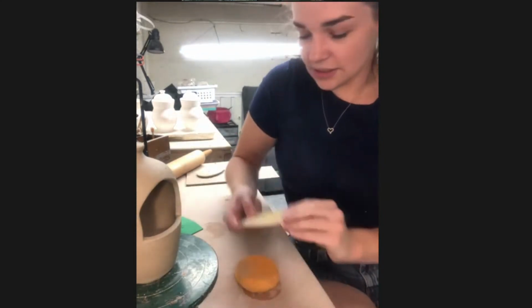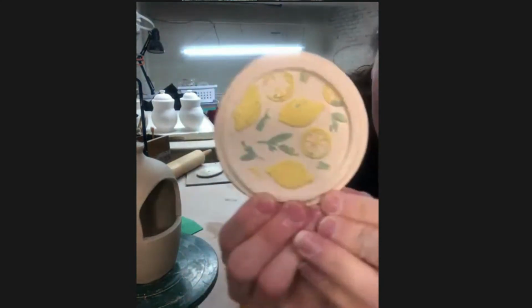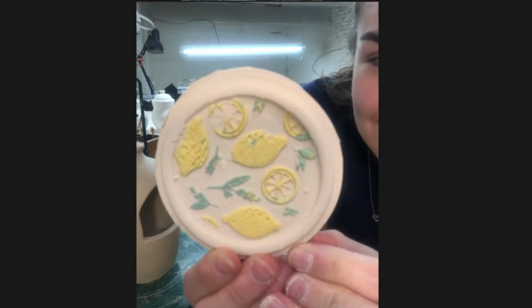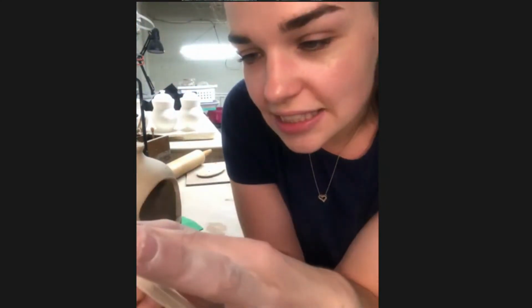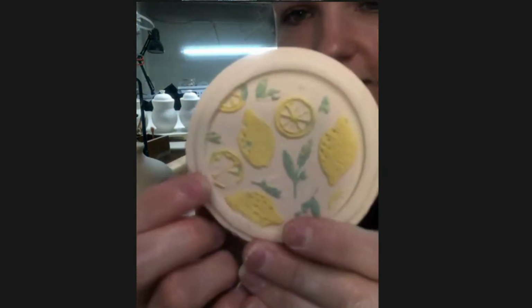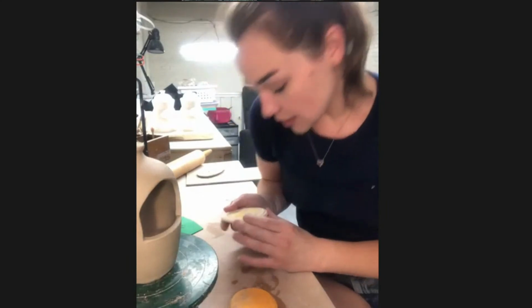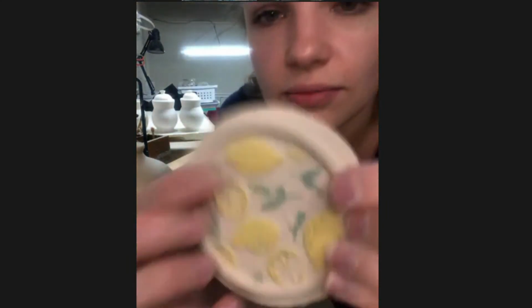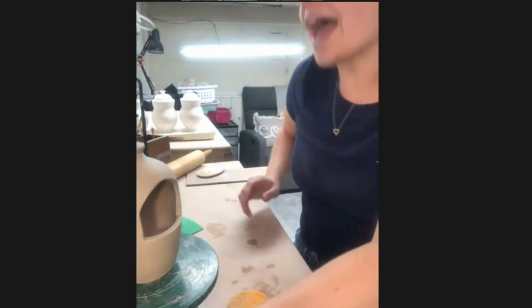So okay, this was my first attempt at a colored slip inlay. I think it came out fairly well. Yeah, not too bad. Some of the tighter areas on this little cut of a citrus, of the lemon, kind of fell off, but this lemon turned out pretty dang awesome. So I don't know, we'll keep trying it.